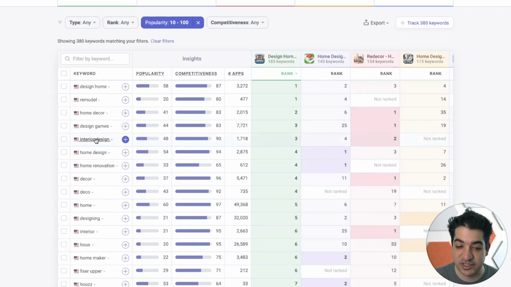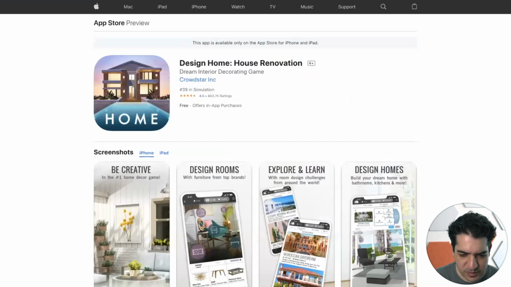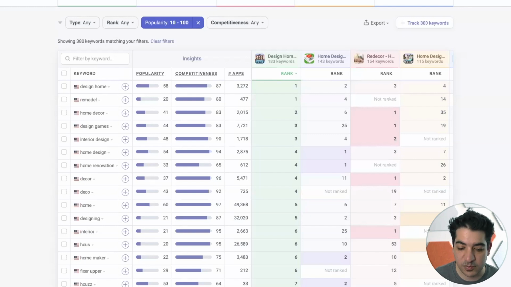Interior design, which is not mentioned in the name, maybe in the subtitle. I don't remember at this point. Yes, it is. Maybe interior can come up into the name as an experiment to begin with, but it might work because this is fairly popular, interior design with a 48, and that's better than the 33 that we saw before. And so now you have the time to make these sort of minor tweaks.